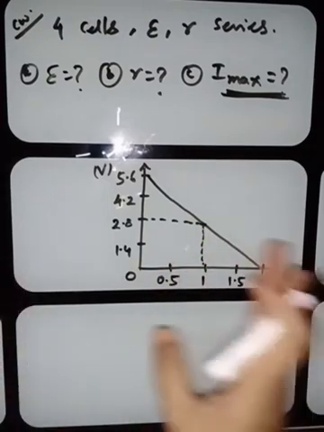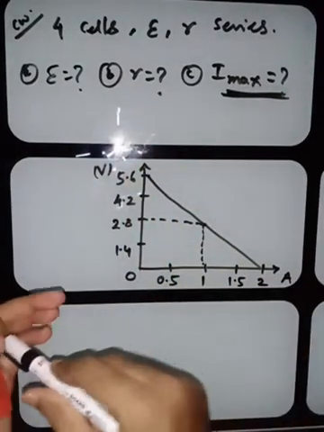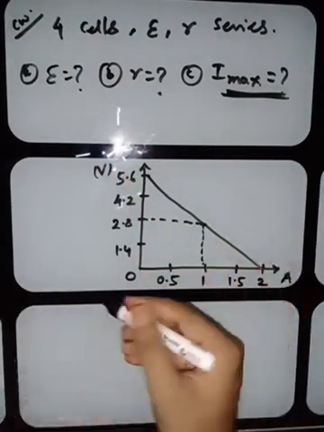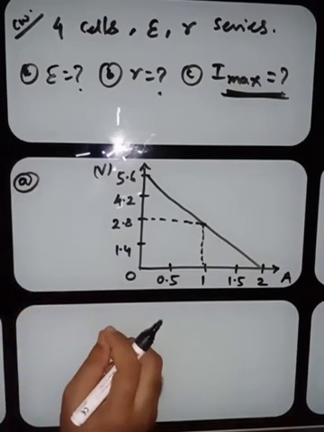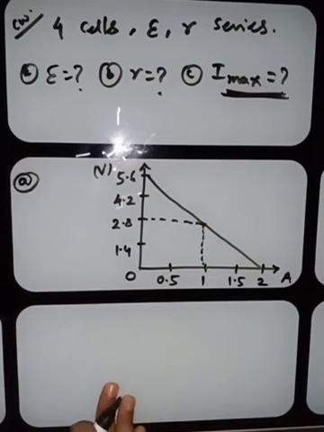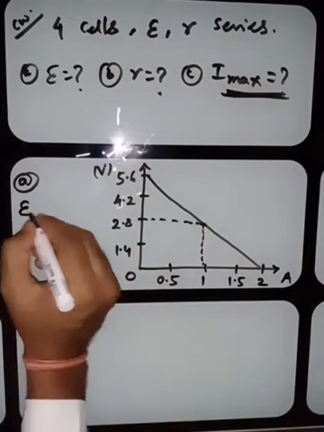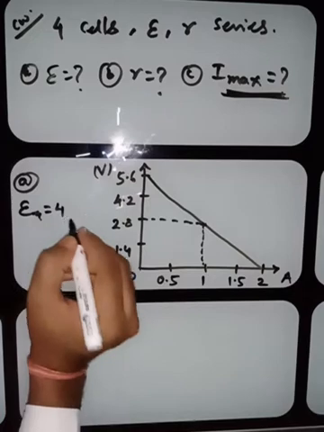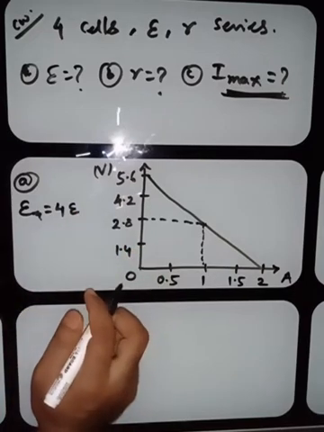This is the graph, and you have to find these 4 things. How will we solve? Okay, so one by one I am solving the first question. As we know, we have to find the EMF. How many cells are connected in series? 4 cells. Okay, so the E equivalent we can write as 4 times E, if identical cells are connected.